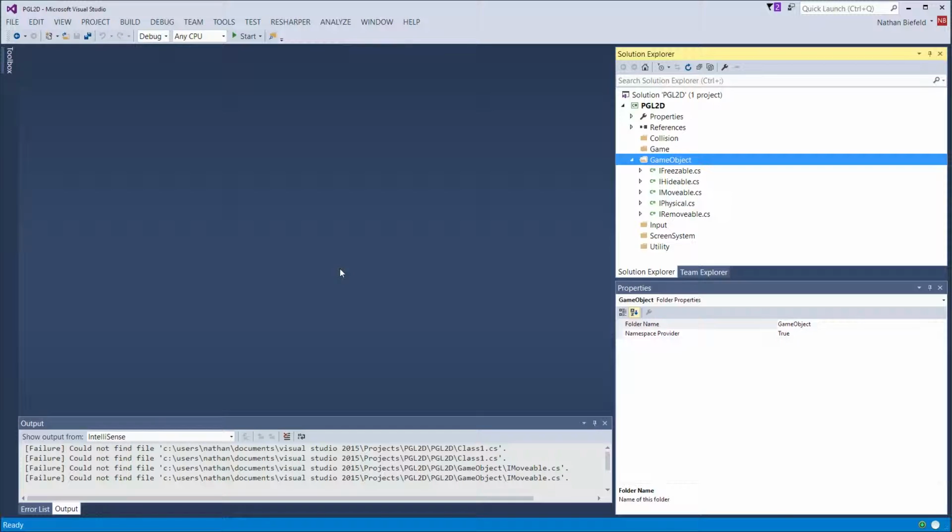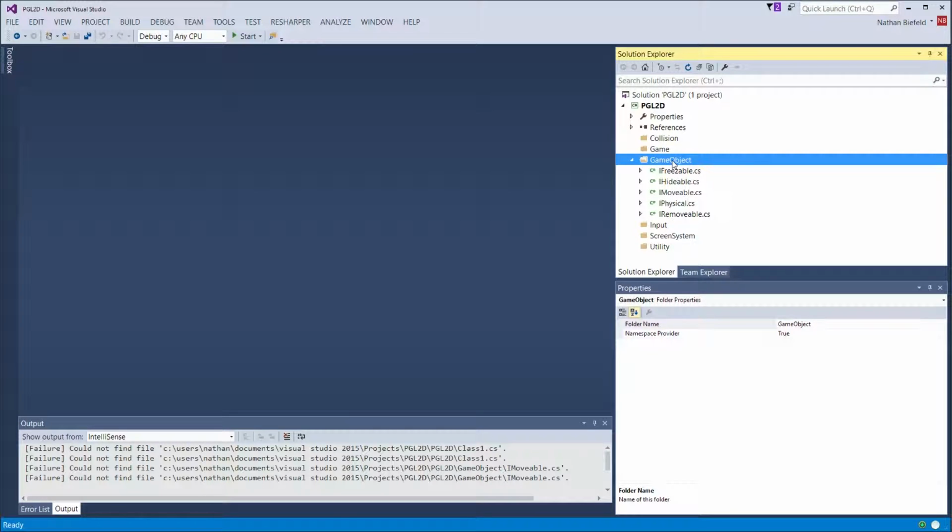And in this video, we're going to discuss the GameEntity class. In the last few videos, we have discussed a few interfaces, and in this video, we're going to use a few of them in our class. This is going to be our root GameEntity class. It's going to be an abstract class. We will not be able to create an instance of this class.